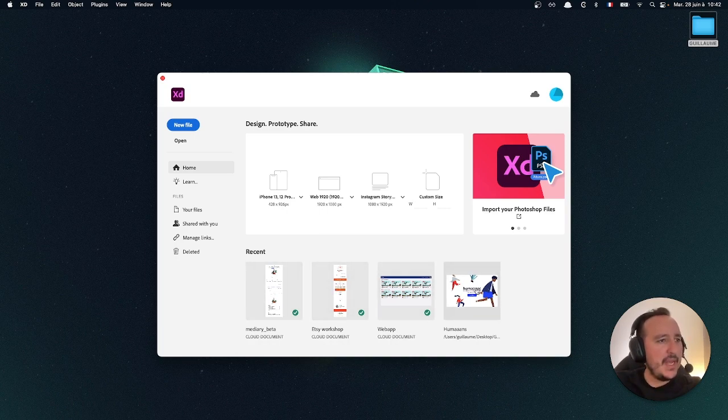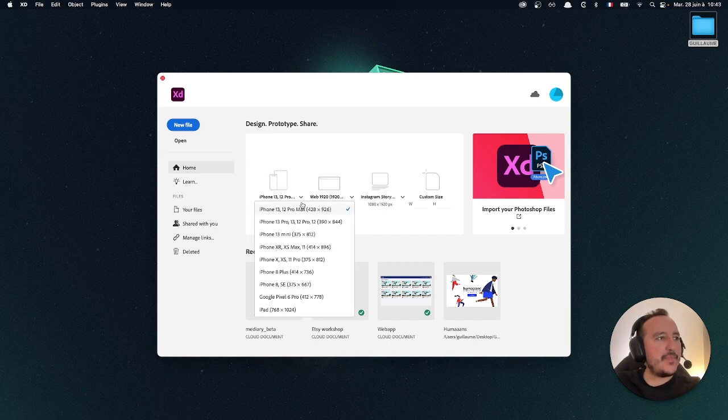Down there, I already have my projects open, all right? But we see that there is a New File button, and what I like the most is that you already have layouts that you can use. Here we see that we can create a workspace for iPhone and different versions of iPhone.